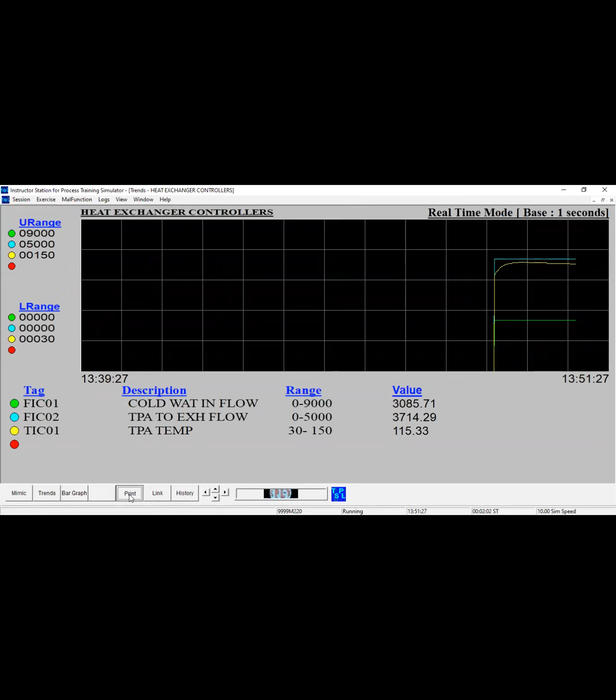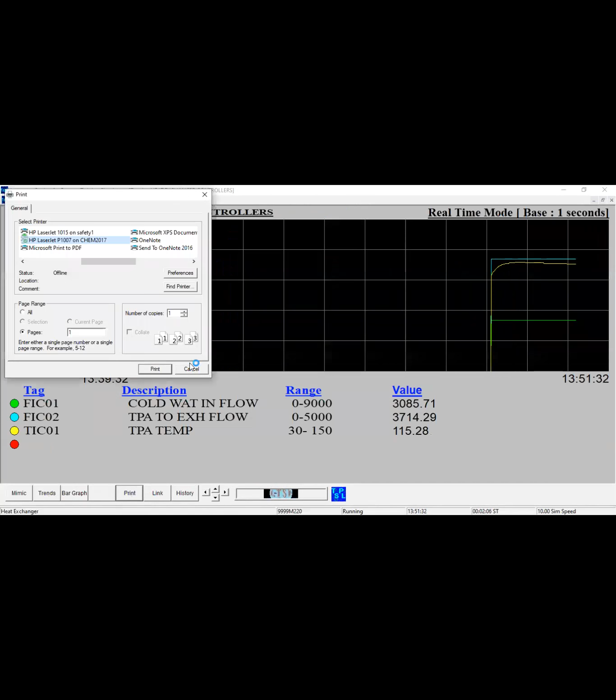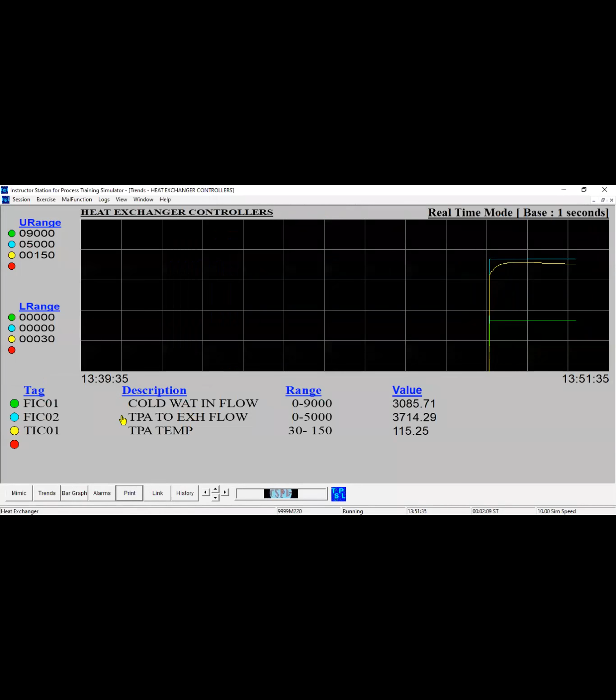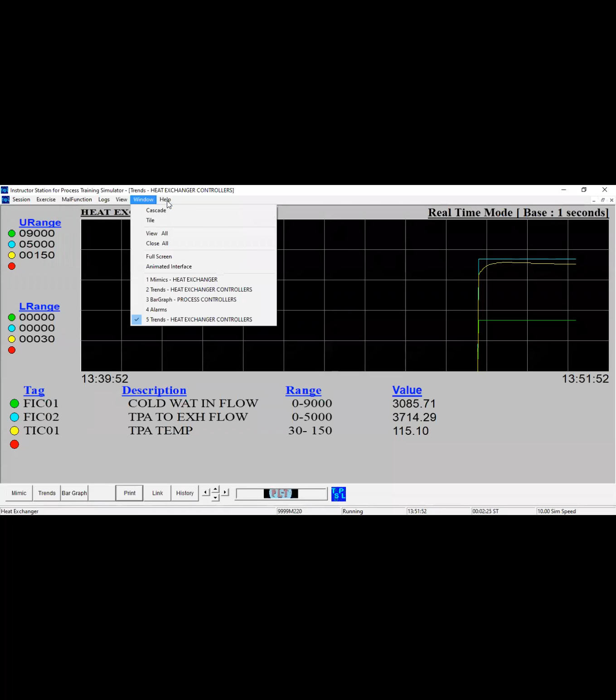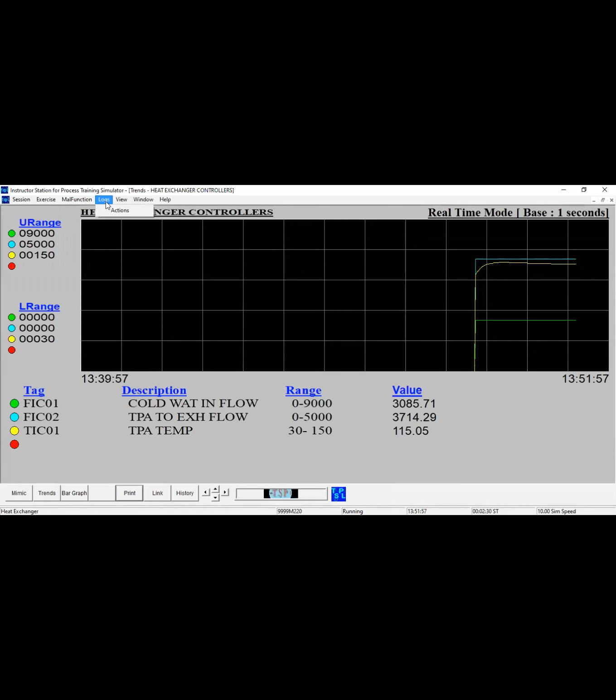We can print out these different trends, graphs, the alarm systems, etc. And if you want to study or learn the different terminologies involved in this simulation software, then you can go through the help menu, and with the help of these help contents, you can learn a lot regarding these heat exchangers, right? This is a basic idea regarding the simulation software.